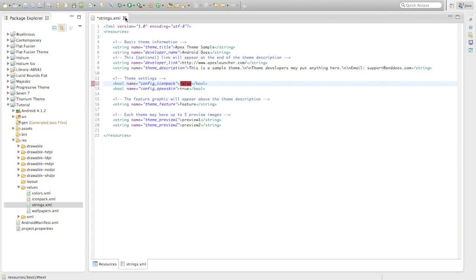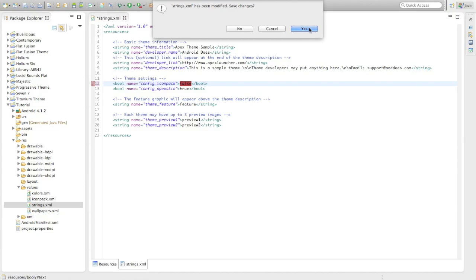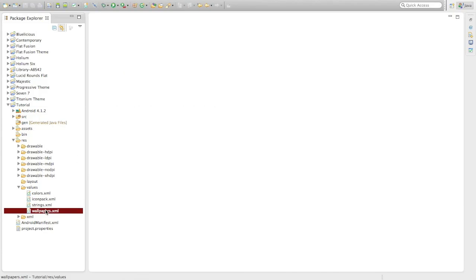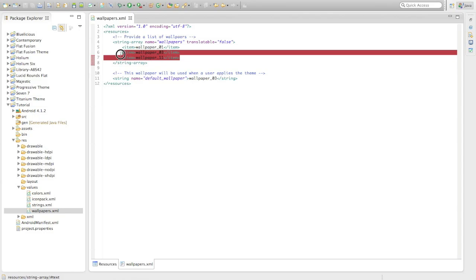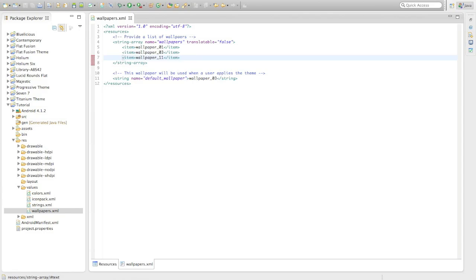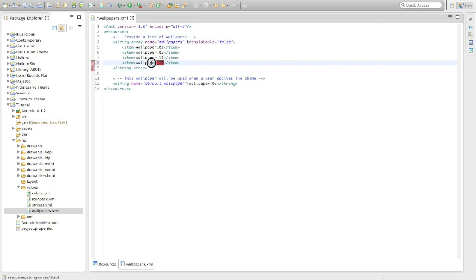Alright, just save it and then exit out. And this is the wallpapers part, and you can add as many wallpapers as you want, but you have to define them obviously. Just save your wallpaper in Photoshop, and then copy this, enter, paste it, and then just name it whatever you named your wallpaper after. So maybe you name it wall 1 or wall-09, whatever you want.